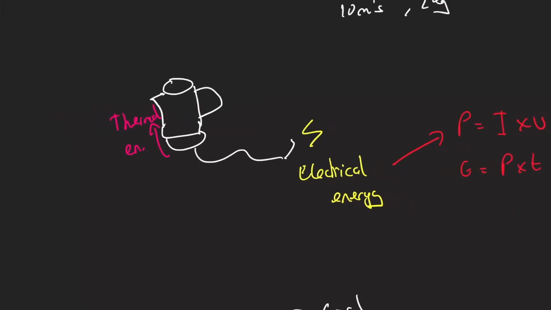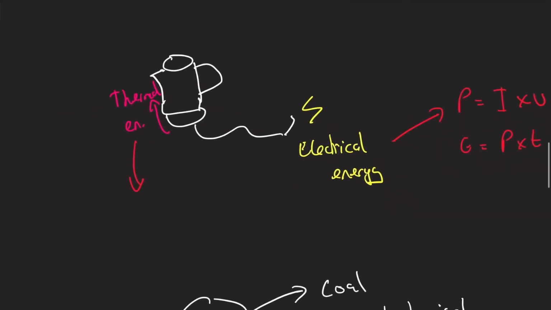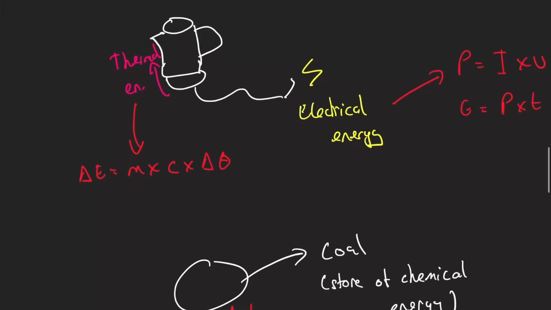The next one then we talked about is thermal energy, and we'll define thermal energy over here. So when you increase the thermal energy of a fluid, basically you can use this formula that the change in energy is equal to the mass multiplied by the specific heat capacity multiplied by the change in temperature, and we'll call it theta in this case. So theta just means a change in temperature. And so if you haven't seen this formula before, essentially you just take the mass of the liquid. So let's say you've got 1 kilogram of water in your jug.